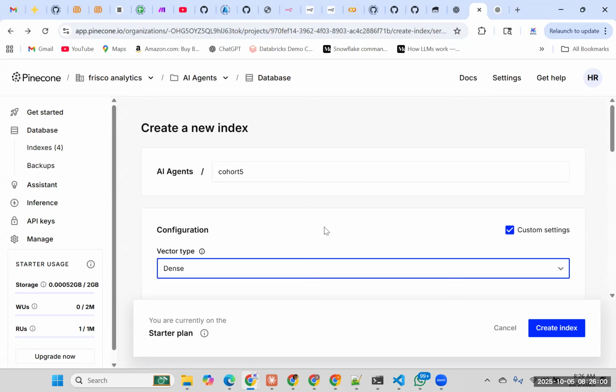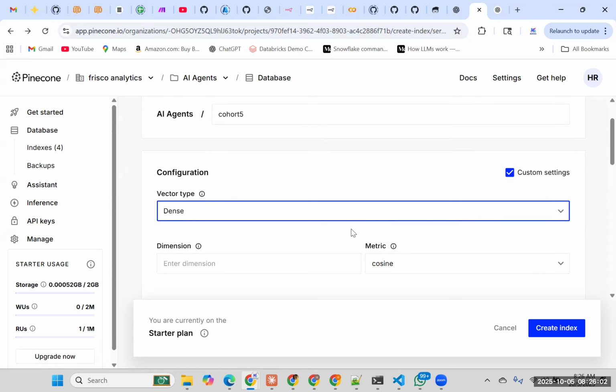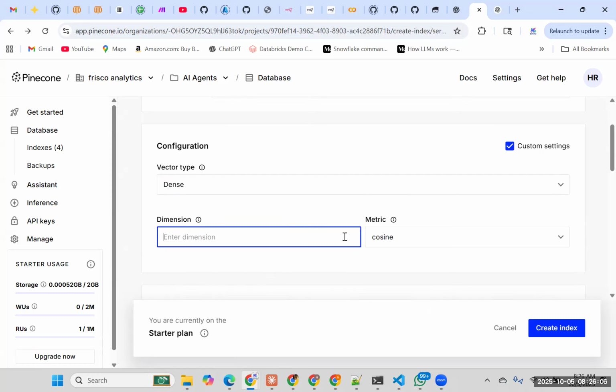There is no model here for the manual configuration. So you are bringing in your own model. You can give what dimension your model is. The length of the vector, larger dimensions require more storage. So if you are using Ada 002 or the Titan Nova embedding model, you can give that information here to create a vector index which matches that.